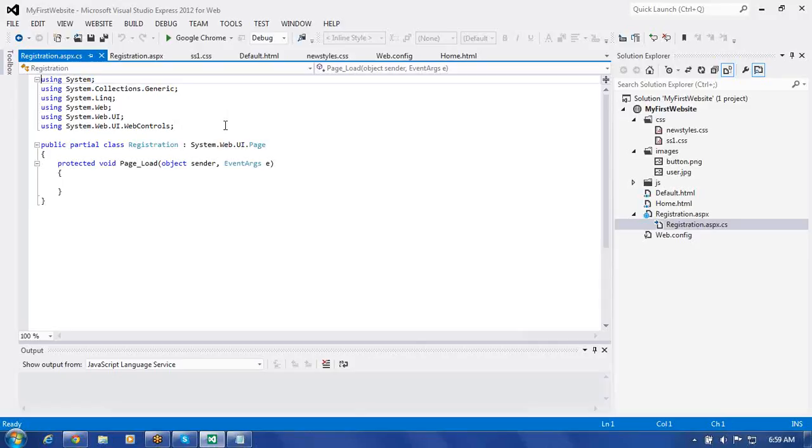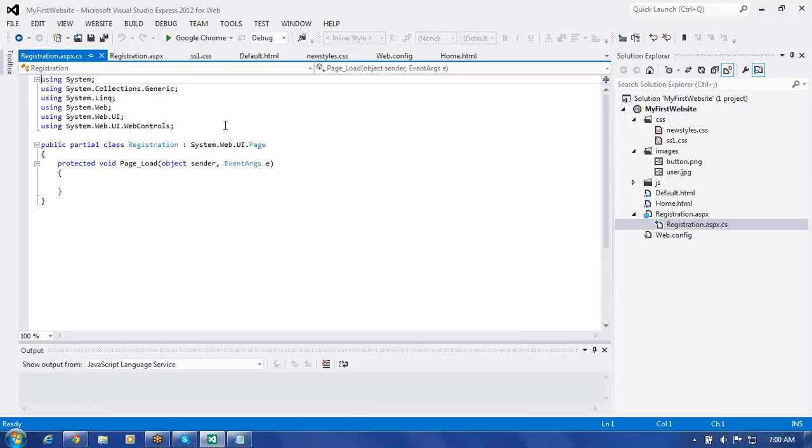Partial class means the class can be split among a number of files, and we can write code for it in a number of files. When a class is very big, suppose it contains hundreds of methods, and one person is not in a position to complete the code, you may distribute the class among a number of people. One person writes partially, another person writes partially, and another person also writes partially. That's why we use the partial keyword.